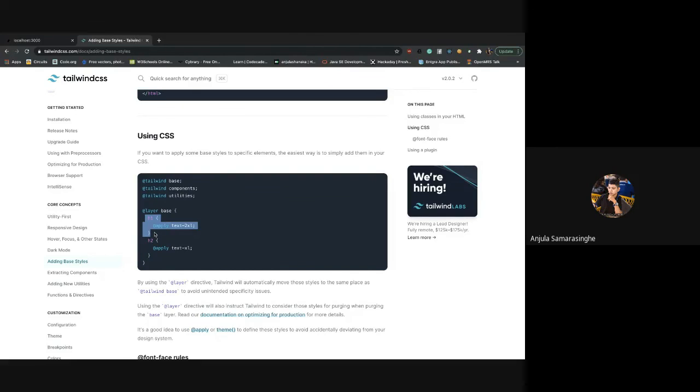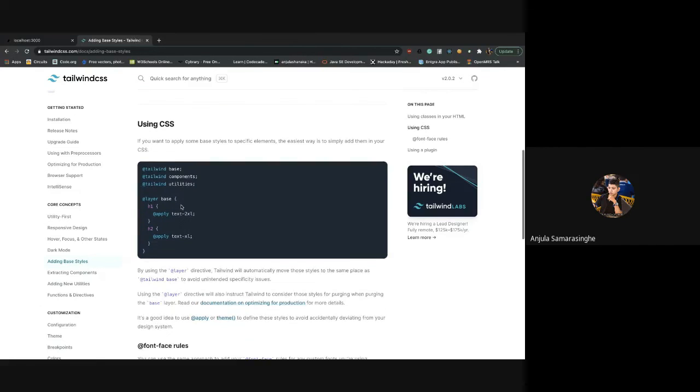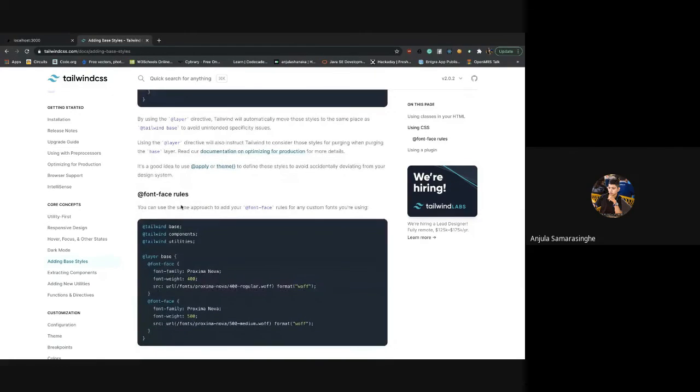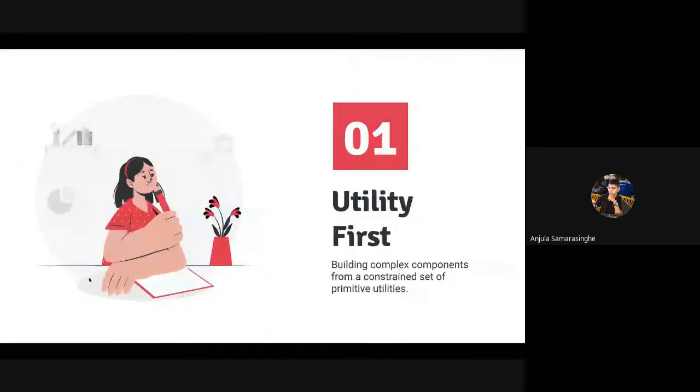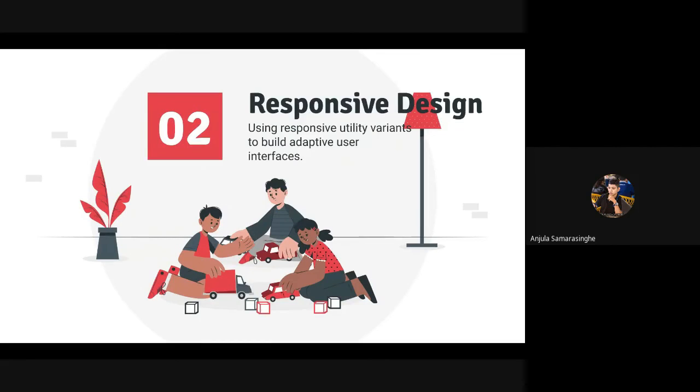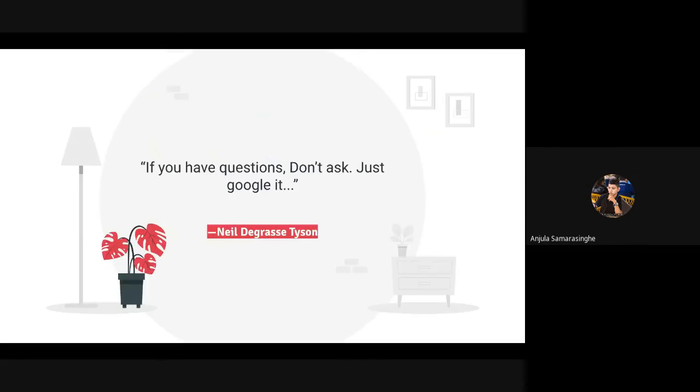So just like that, we can configure this base CSS. Utility first means those classes that we use to create the components. We went through responsive design as well. So yeah, that's it. That's how Tailwind works.